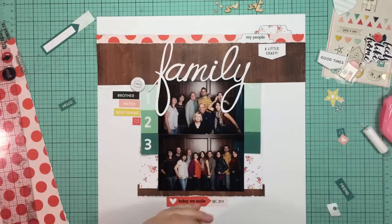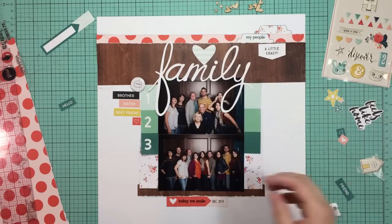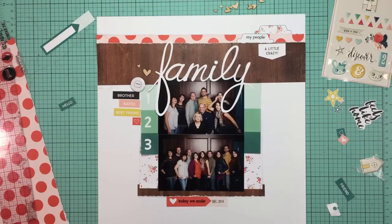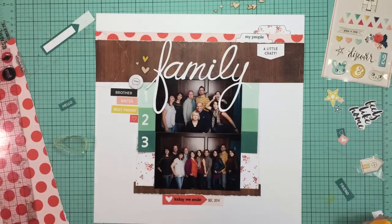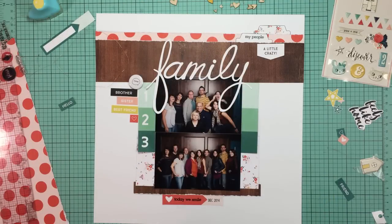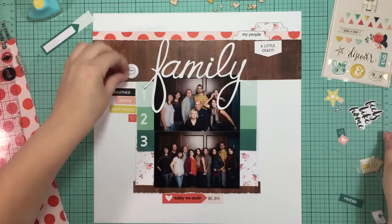And here I am cutting out a dot for my eye because I lost mine. I always do that. It's okay. I thought I might put a heart or something in place of the dot of the eye, but I decided I just wanted the dot. So I'm using this ink from Prima, and it's a yellow ink. It's called Colt's Foot Stamens, and I'm coloring some of the hearts.